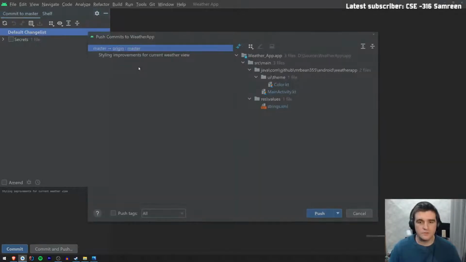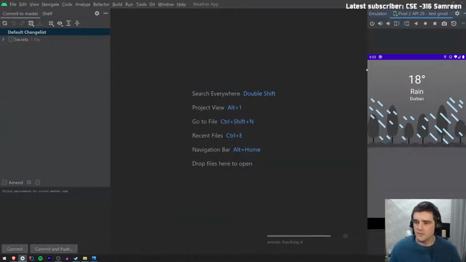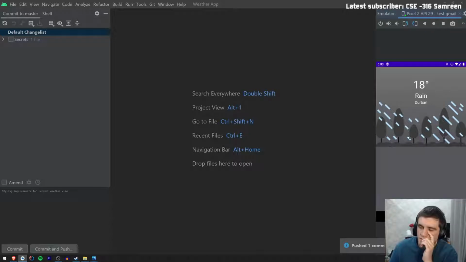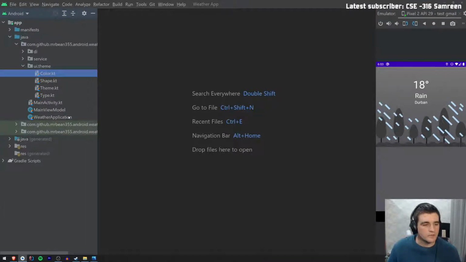Let's push. Yeah, so what is there to do next, actually? I guess maybe getting the forecast below over here. And how's my actual code looking so far?